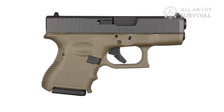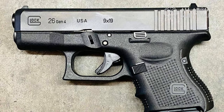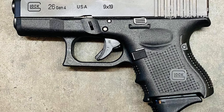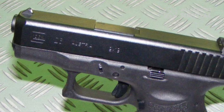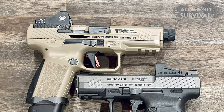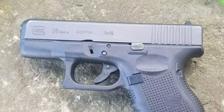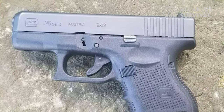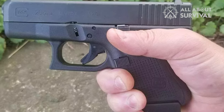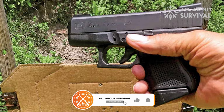In a nutshell, the Glock 26 checks mainly the right boxes when it comes to being a capable subcompact handgun. It is not an ideal handgun, but it is not what it tries to be anyway. The gun carries a niche market, and I think Glock has done a pretty decent job at it. You can carry the gun without even feeling it and be confident that should the time come, the Glock 26 will not disappoint. For me, the compromises are well within my comfort zone, but it might not be the case for everyone, especially those who want to use it as a daily driver. Some other good options in the subcompact market are the Hellcat and the TP9 subcompact, but those handguns have their own drawbacks. The point is, you will have to make some compromises in this market — it is up to you to decide what compromises you want to make. That is all for this video. Let me know in the comments what you think of my insights into the Glock 26, and stay connected with the channel to learn more about handguns.